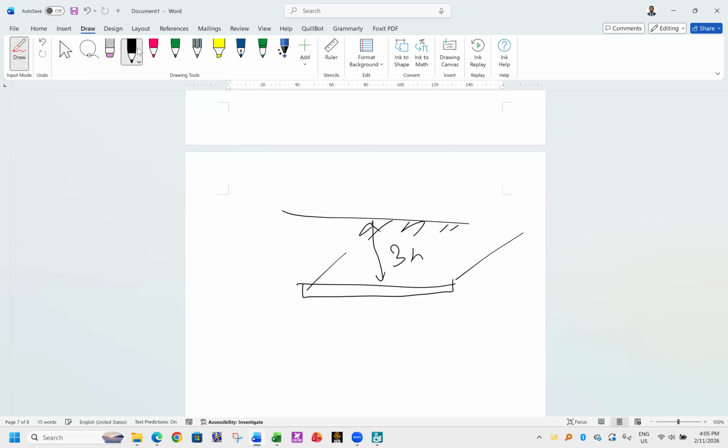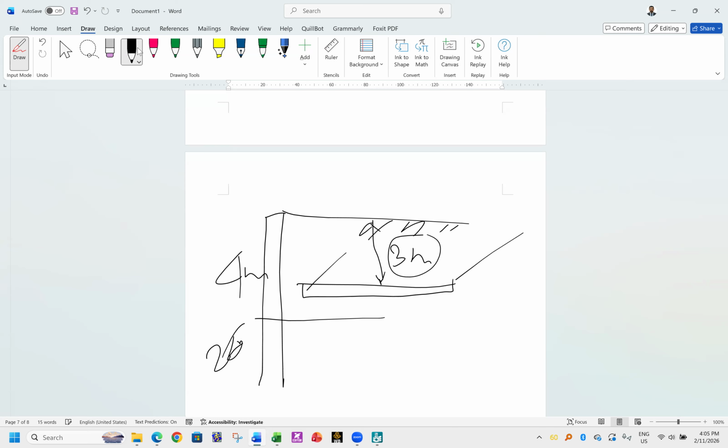We used 4 meter clay and then 26 meter sand layer. So you have to use this clay layer at 3 meters, then 1 meter layer, and below that you cut it.